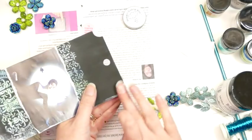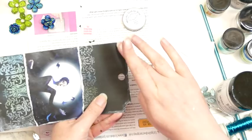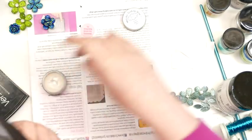This is actually going to turn out to be quite a quick mixed media thing, which is nice. It's nice to actually have a finished project. I feel like I've been crafting most of the day and it's all in piles drying.